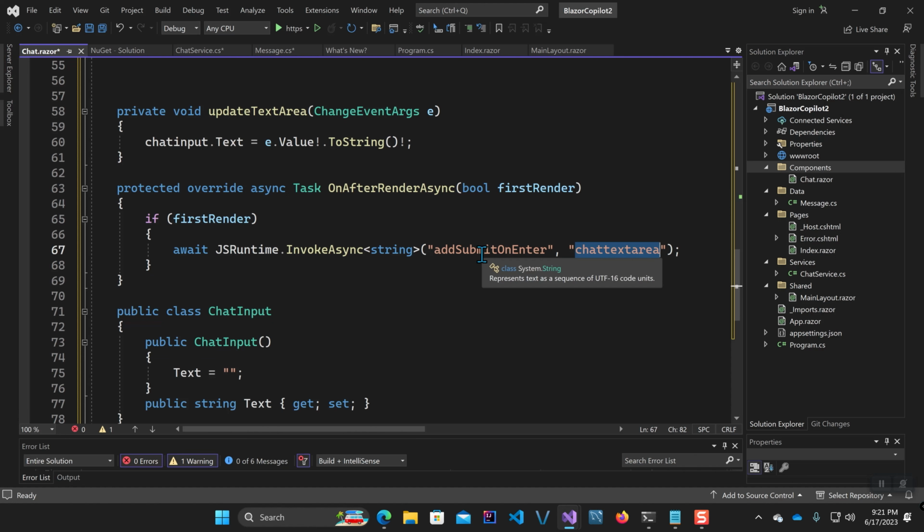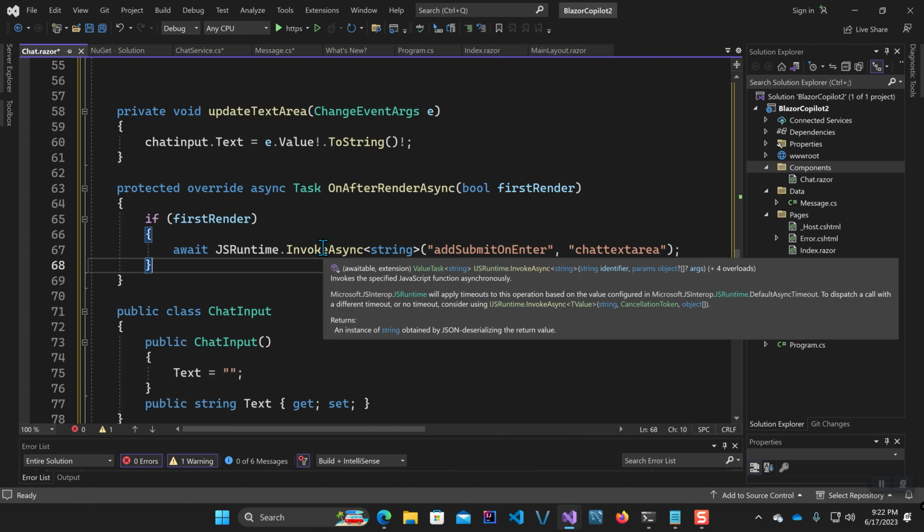That's what it's going to do. It'll listen on this object, the chat text area, which is the ID of the HTML tag, and it's going to be listening for the person to hit enter and then submit the form automatically. Again, this is a little bit of a hack. Probably could have done this a little better using another Blazor component, but I wanted to keep this as simple as possible.